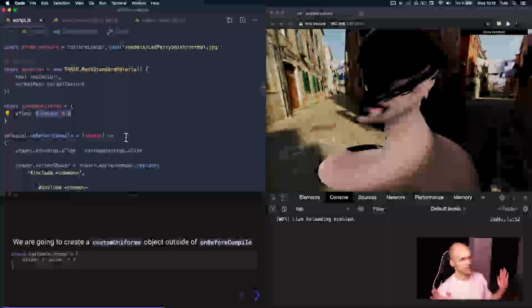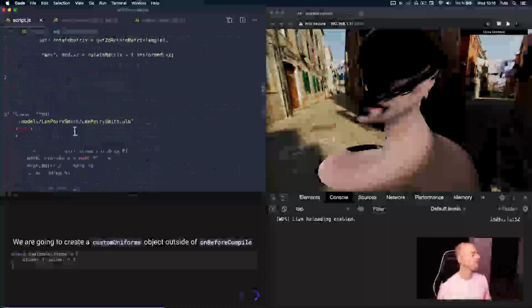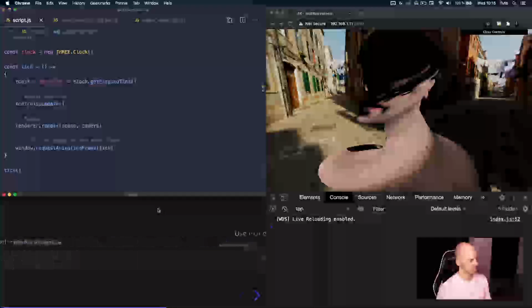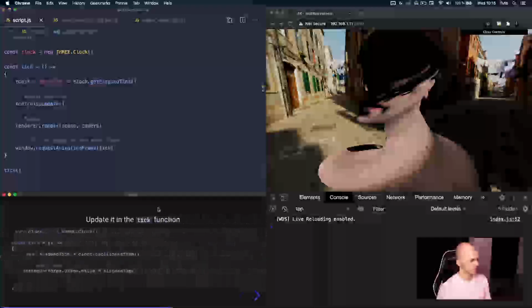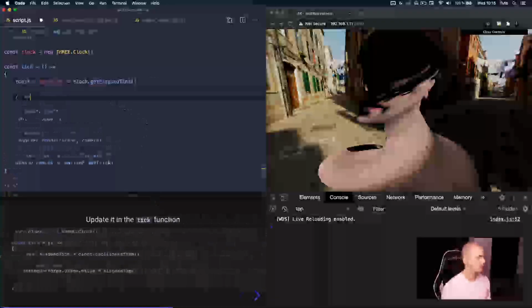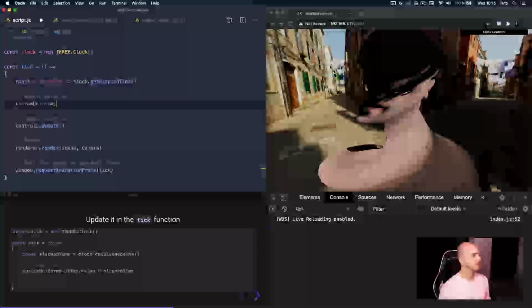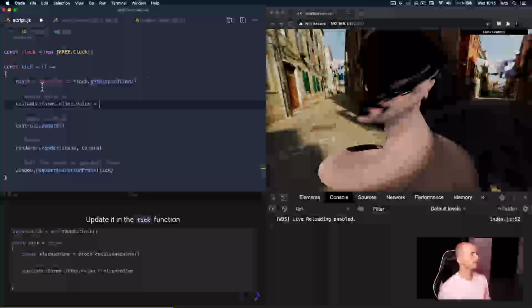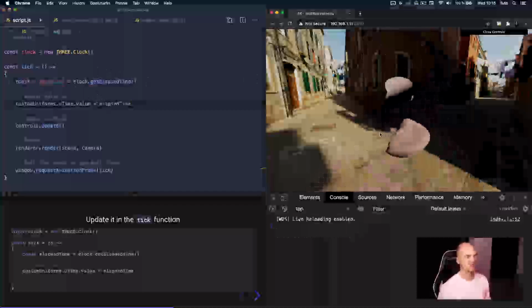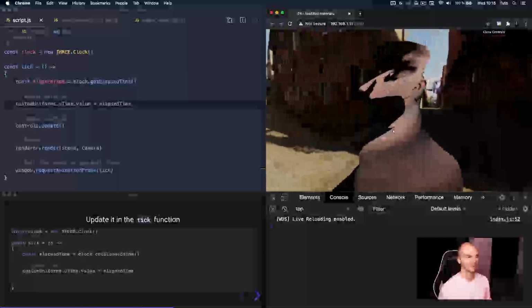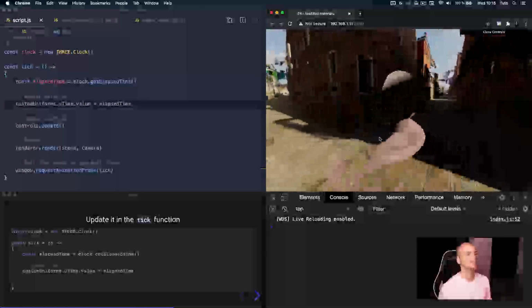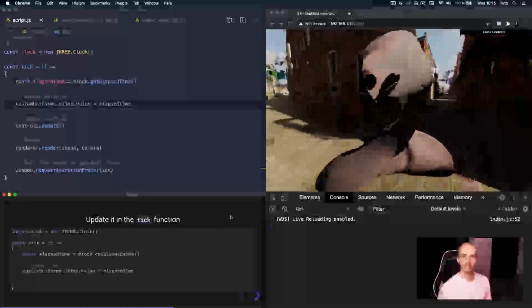So let's save just to make sure I didn't break anything. And right now what we can do, because this has been declared outside of any function, is change it inside the tick function. So let me check. Yes, we can update the material. Let's do it. Update material. Now we do the same thing I did in a previous lesson. customUniforms.uTime.value equals the elapsed time, so how many seconds since we reloaded the page, and we get something like this. All right, it's looking really creepy, and it's even worse because of the shadows. We need to fix those shadows, but still we did it.